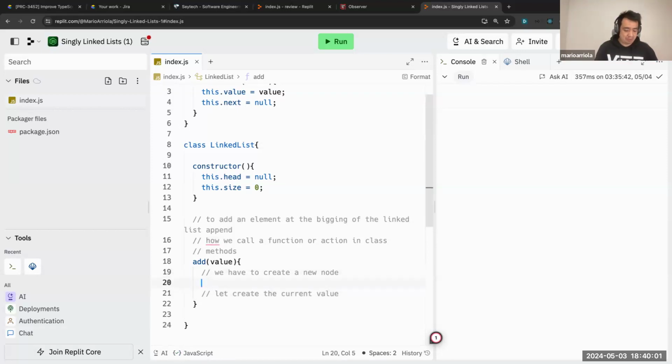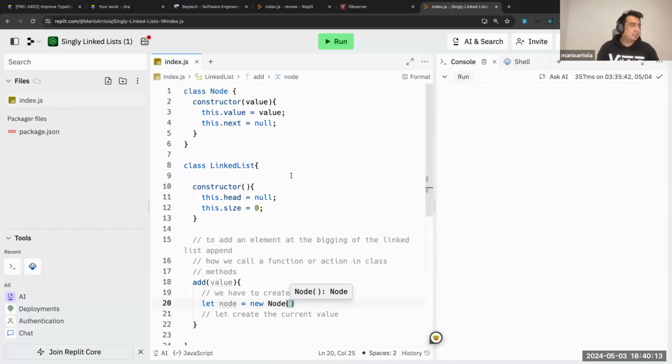Let's create a node. Most of the time you will have Node, and we say new Node, and we have to pass a value. The value will be the value that we are receiving from here.